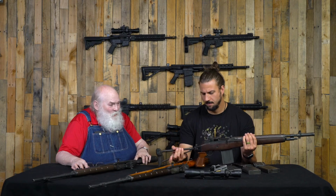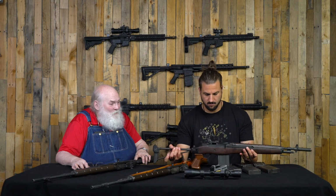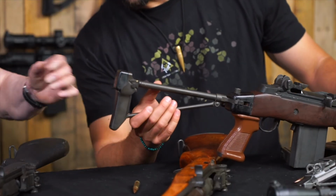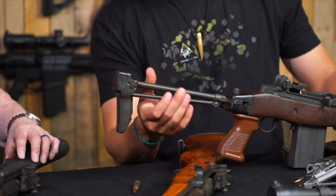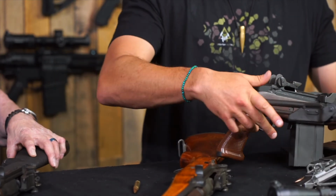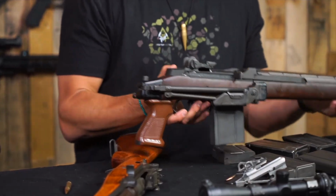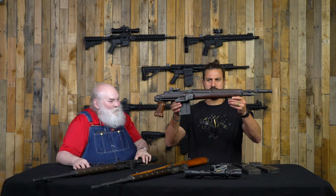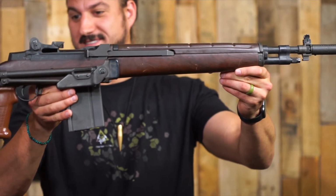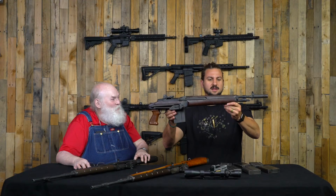Well, when we had it before we started filming, we were folding it up and what have you, and it takes some oomph to get it to collapse. You squeeze really, really hard just there. Okay. Pop that in, and then that folds. Then folds around, and now you've got a much shorter platform. That actually is my most favorite one of these to shoot. This thing's awesome. I mean, I haven't shot it. You will. But I like it.